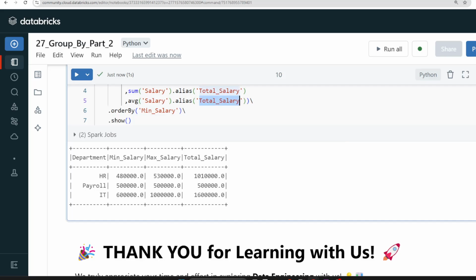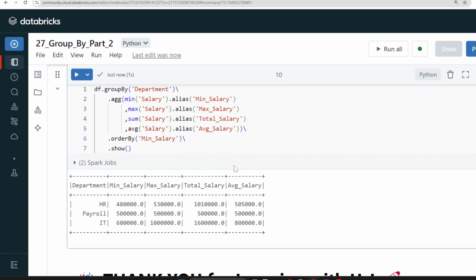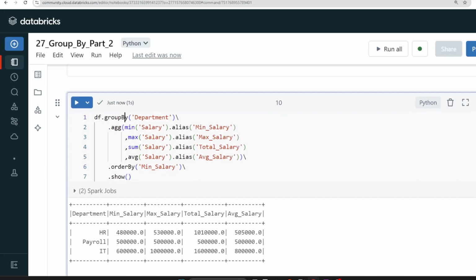Average salary. Let us execute this and see the expected output. See, we have now achieved all the analytical functions after group by.